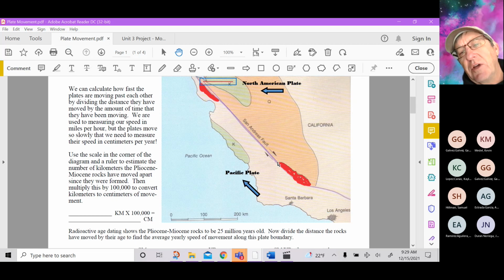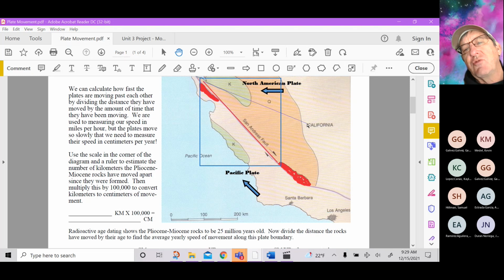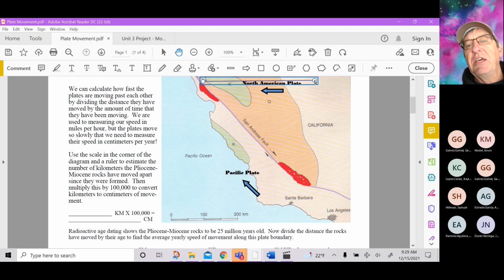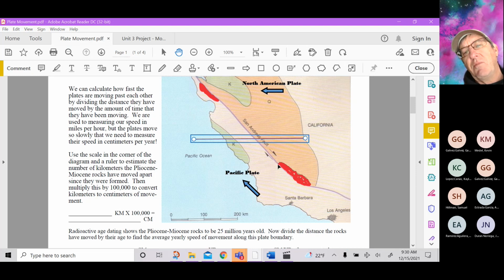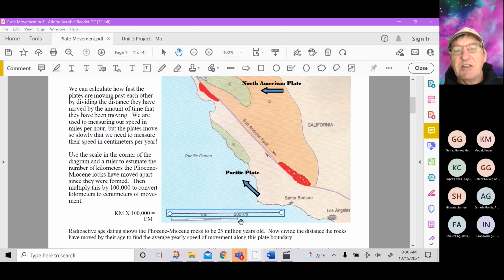So what I do want to do is try to flatten this line out by swinging it up, but without stretching it. I'm really trying hard to not stretch it and keep it the same length it started. And I'm probably not perfect, but that seems pretty close. What do you think? From the northern point of each matching rock, I've tried to measure as well as I can. So then I'm going to bring it down here, and I can see that that line is longer than my scale, so I know it's more than 200 kilometers.